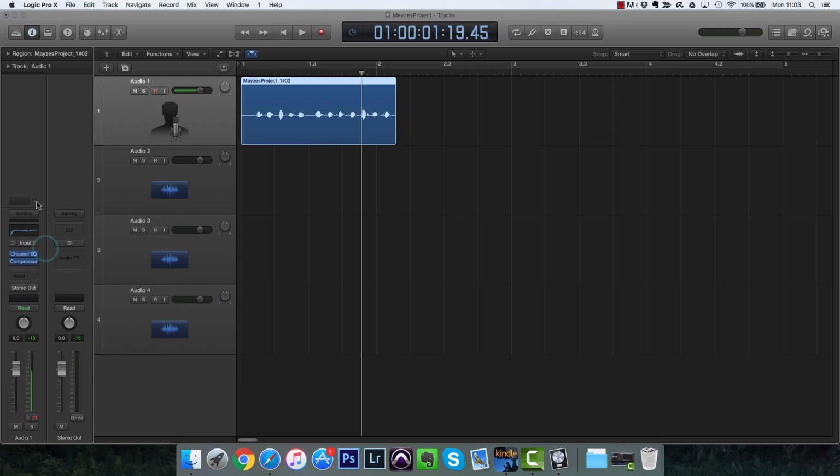Here we have a send. So think of this as the audio coming in from the top and working its way through this channel. And that's how the signal flows. So it goes in, we can adjust the gain here, we can then add EQ and compression, and then after it's been equalized and compressed and any other effects we add to it, we can then send it somewhere else in Logic. So I could send it to another channel.